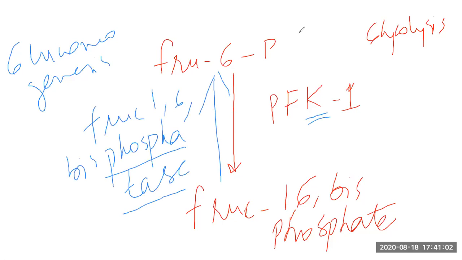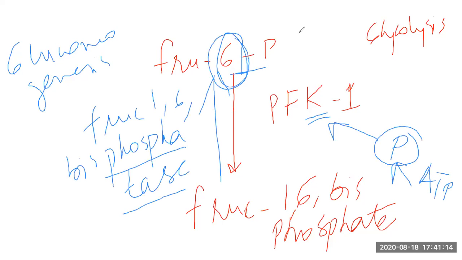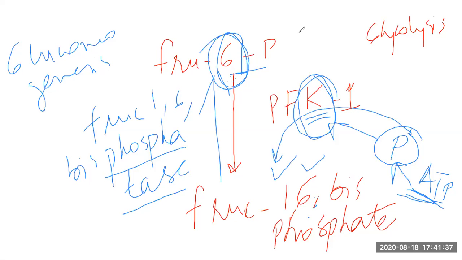Kinase was responsible for adding a phosphate group from a high energy molecule. ATP was giving the phosphate. The phosphate was present at carbon number 6 position, and then in this product the phosphate is present at carbon number 1 and carbon number 6 position. So the 6 is the same. The phosphate you are adding via ATP, ATP is giving the phosphate. This phosphate goes to number 1. So that is why you say kinase is working here.